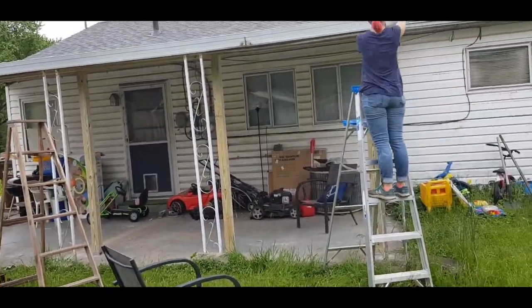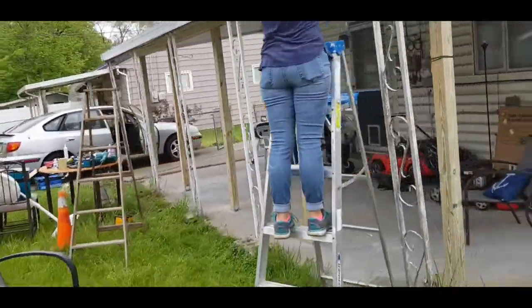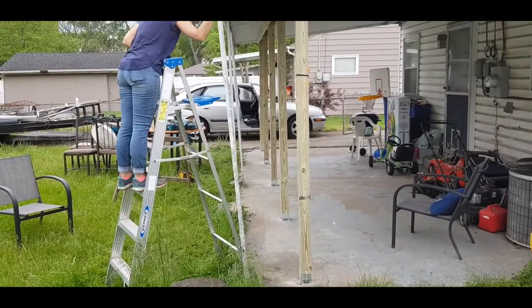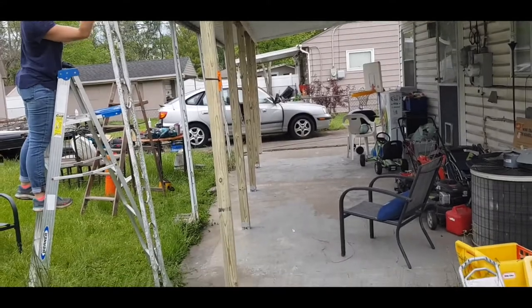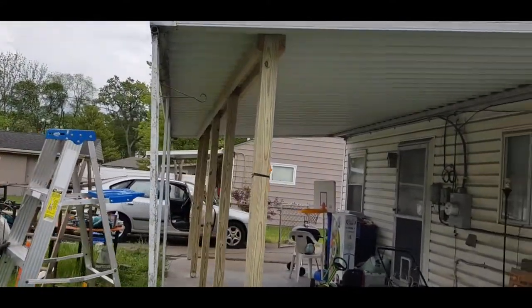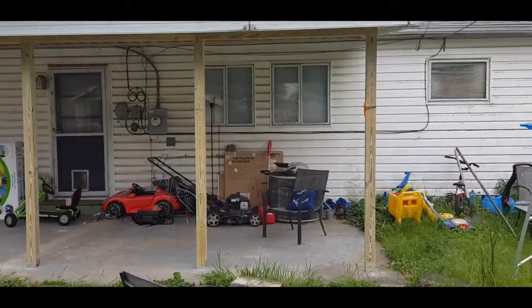And there you go. That's what it looks like with the rails still in place. Now, I didn't get pictures of me taking this rail system off, but it was almost like taking a few screws out and then just pulling it away from the porch, because everything was rotted and rusty and it was all bad. But you can see it's pretty straight, not too bad, not too shabby, and I think that's going to hold pretty darn well.